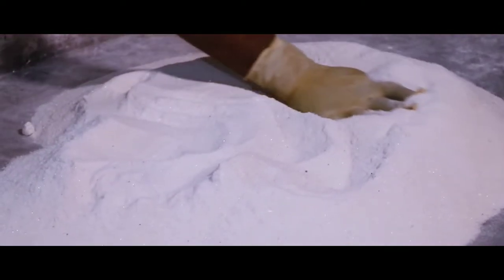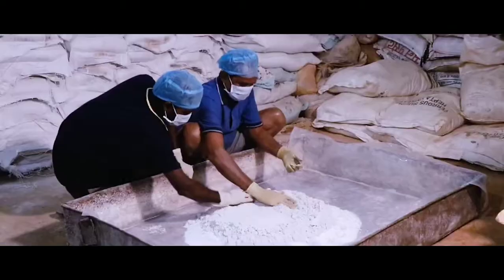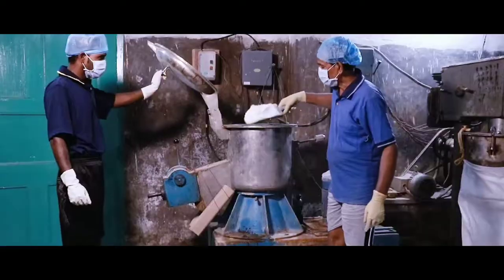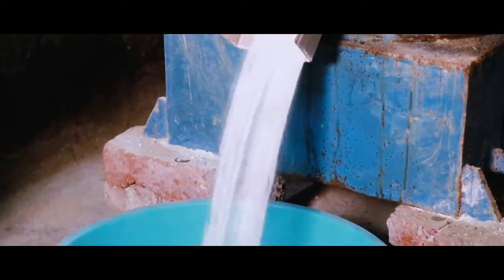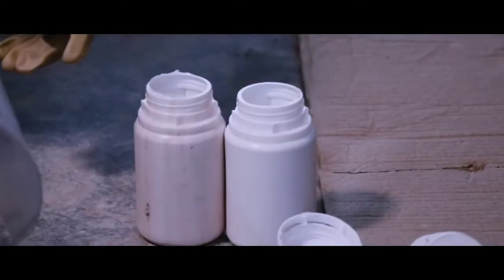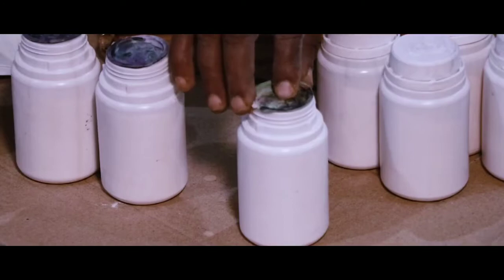Then they are poured on a metal tray covered with plastic sheet. All the materials are then mixed properly by hand. After the primary mixing, the mixed material is placed into a mechanical mixer cum grinder. The machine is allowed to run for 5 minutes and the properly ground mixed material is collected from the outlet. A small amount of sample from each batch goes to the analytical laboratory for QC checking. After getting the assurance regarding the quality of the finished product, the product is packed and ready for dispatch.